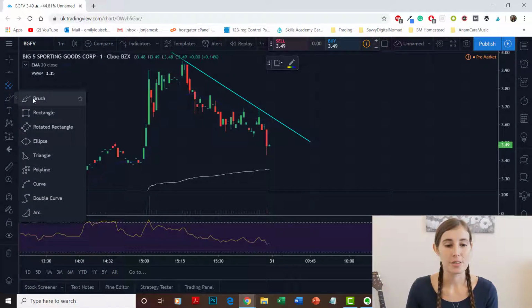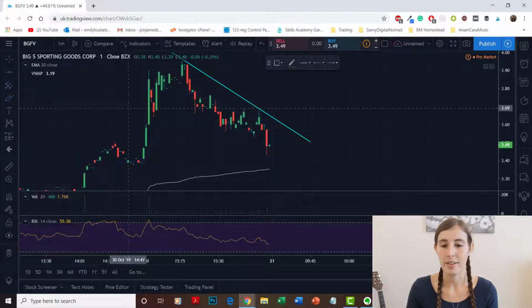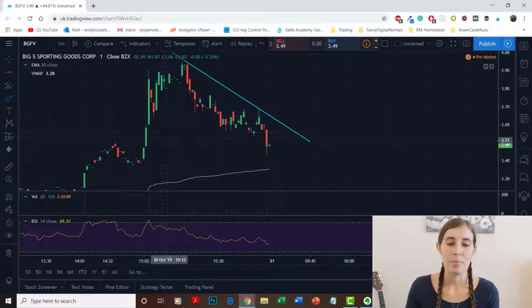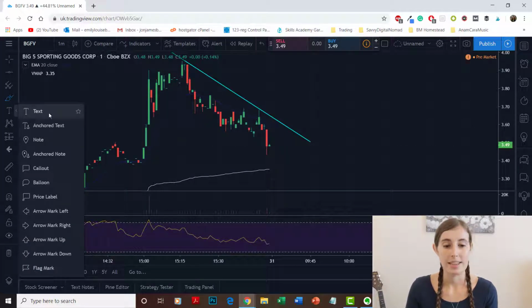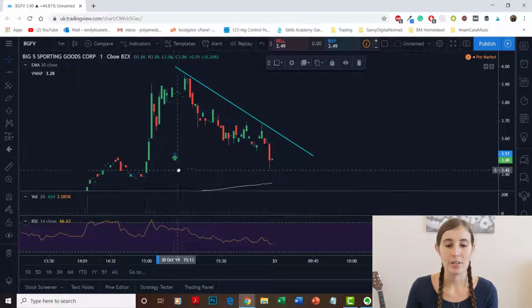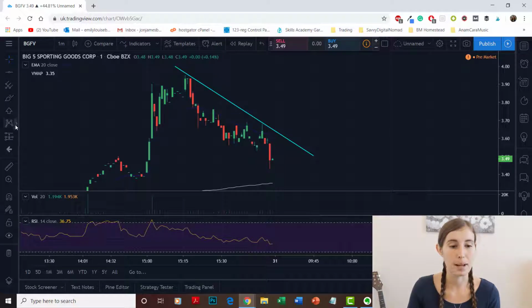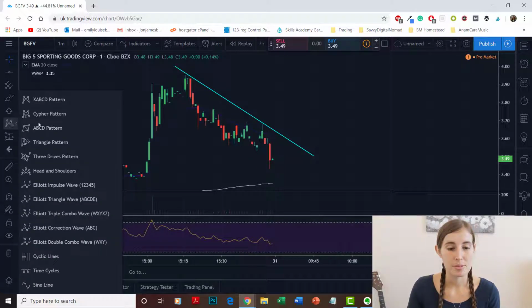And then we've also got some different drawing tools. So the brush tool, if you want to actually mark on here, which can be useful just to make a point on your chart if you want to come back to it and remember what you were thinking. Again, text, so you can add some text onto your chart. You can add an arrow to show where you're thinking. There's so much that you can do. It really is a brilliant platform. There's some more, the Elliott wave, different technical analysis there.